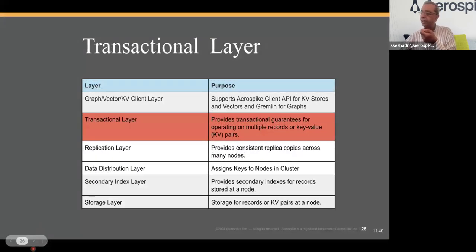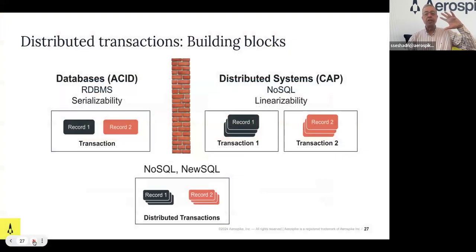Okay, let's do transactions, which is probably our latest work. We released this about a few months ago. Before I begin transactions, let me just talk about serializability, which you guys are all familiar with, I assume. Very quickly, people have worried for a long time about transactions that operate on multiple records, but with only one copy.